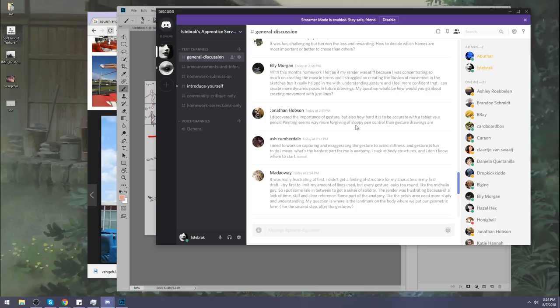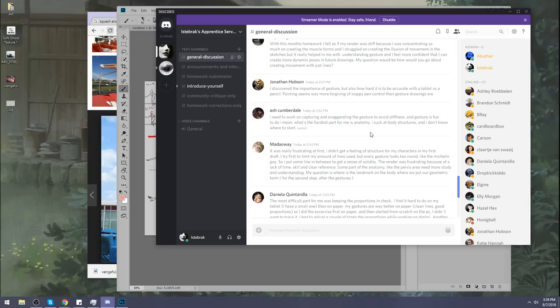So my question would be how you would go about creating movement with just lines. So I hope I covered that question today. I need to work on capturing and exaggerating the gesture to avoid stiffness. So the squash and stretch might help you. Gesture is fun to do, but what's the hardest part is the anatomy. I suck at body structures and I don't know where to start.